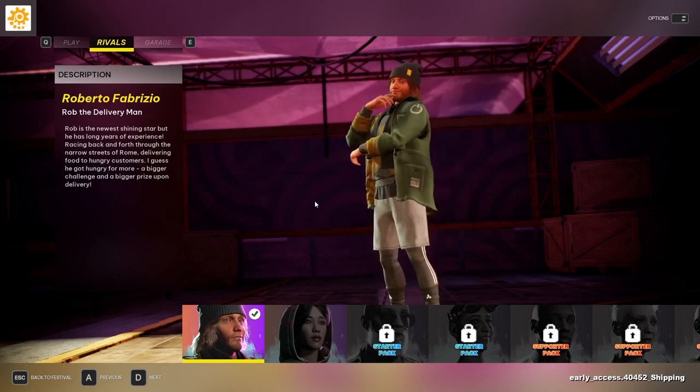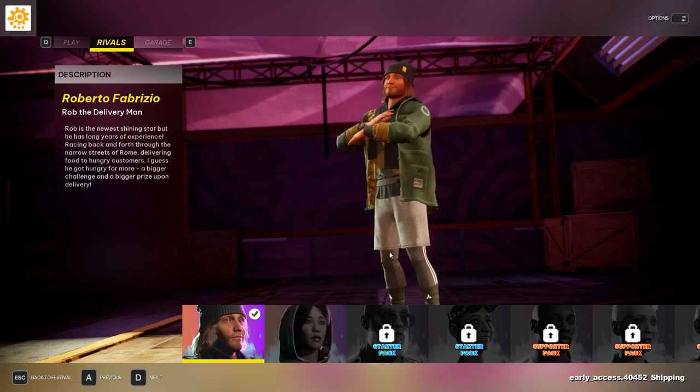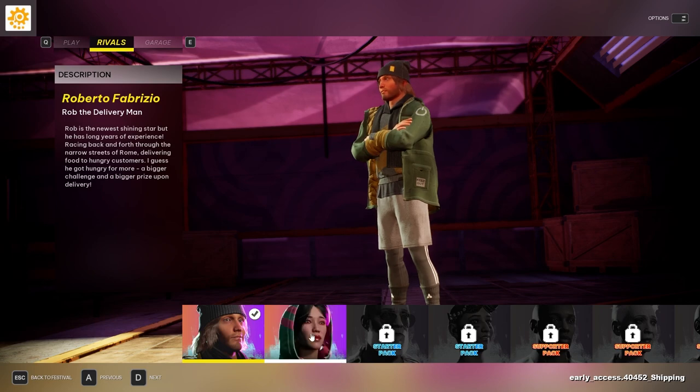You can unfortunately not rotate the characters or anything like that, but if you do select one and jump into the game, then you can obviously look at it. You can run around as your character and you can get a closer look.